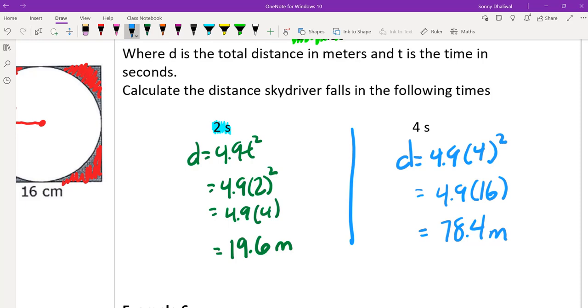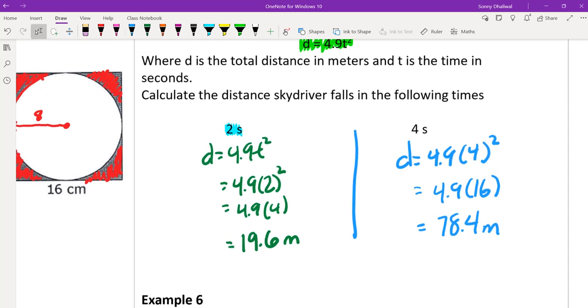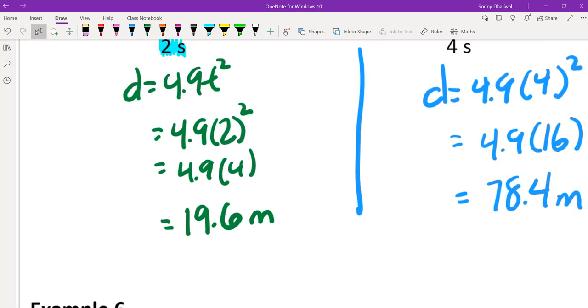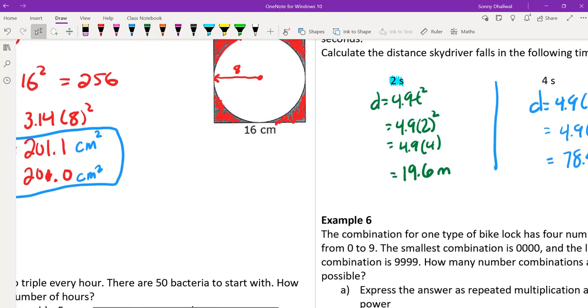Kaden had a good guess of saying, hey, it would be double, but the relationship is not linear, it's squaring. So if you're doubling the number, you're going up by 4 times as much because you're squaring the difference. So 2 squared would be 4. All right? So just make sure you can do those things. So if I give you an equation, all you're doing is replacing a number with that letter and just calculating. Okay? This will be like out of 2 marks, I'll give you 1 mark just for doing this. And 1 mark for that, right? So don't get lost in the wording.